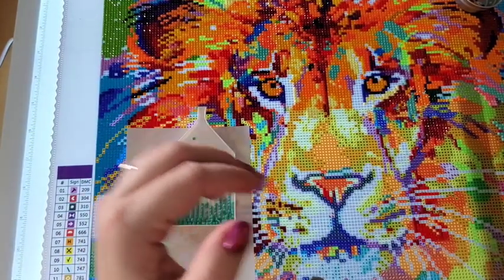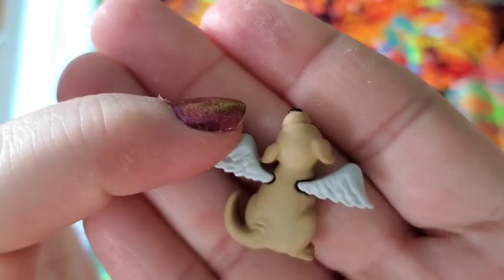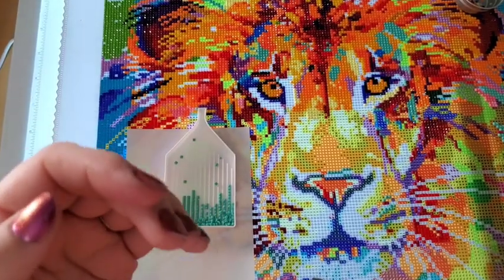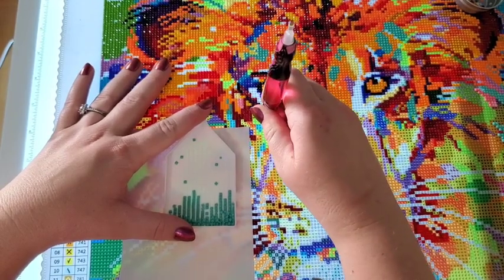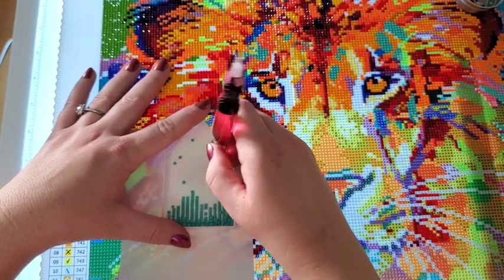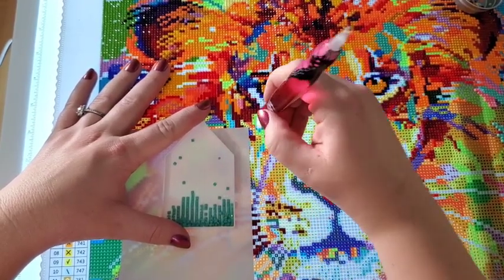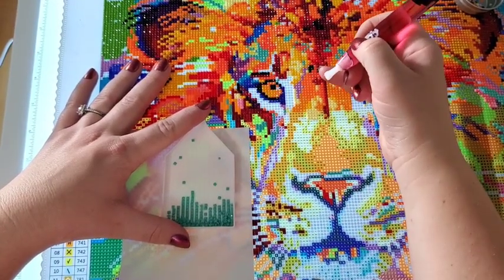I kind of anticipated them being a hit, which is unusual for me to buy 13 from the get-go — I usually only get one or two just to make sure they work. But I was like, yeah, these are gonna be popular. I'm glad I went ahead and got 13 because now I think I have one left. My store changes all the time. I'm also praying that my envelopes come in the mail in time — normally they're here in three days but this time they won't be here until May 5th through the 9th.